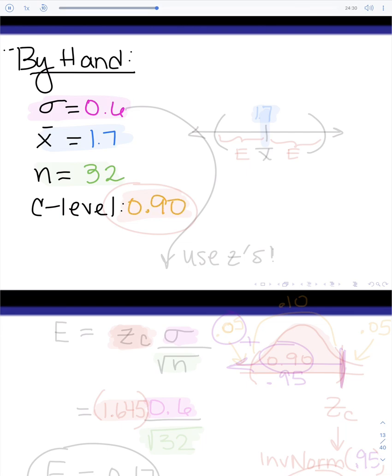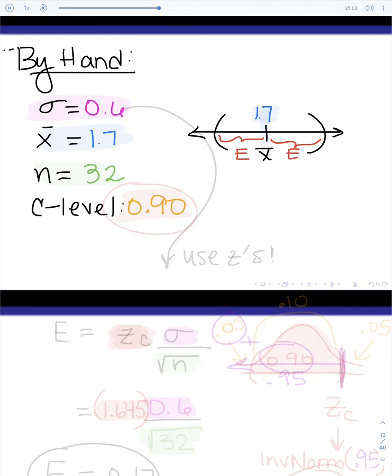So the idea, if I'm doing this by hand, is I need to build a confidence interval. And I need to find an upper end and a lower end. And then the question is, what goes in the middle? It's always our X bar mean, which we said was 1.7. The problem is finding the error, the thing that you're going to add to the top end and subtract on the bottom end. So we need to find an error.